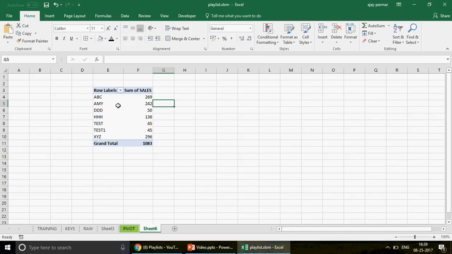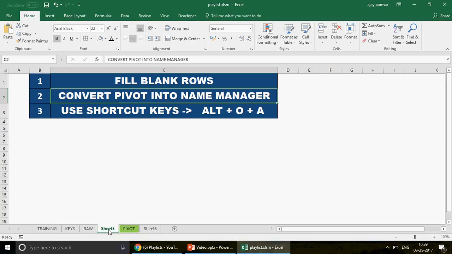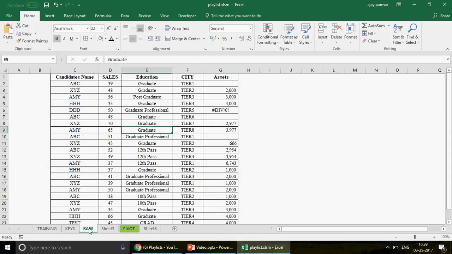Just create that name manager. We call it name manager, guys. So this is the second tip which you can always use: create the name managers, because I always use that. I love writing their names instead of going to the sheets and selecting the data. Now this is a very small data, but remember, if you have data with almost 20-25 columns and 10,000, 20,000, 30,000 rows.